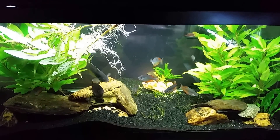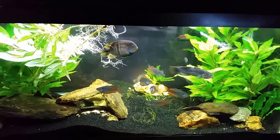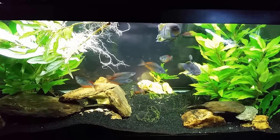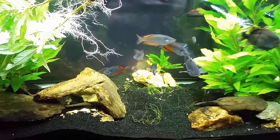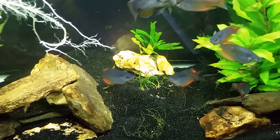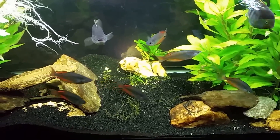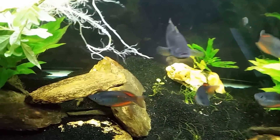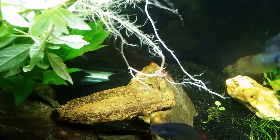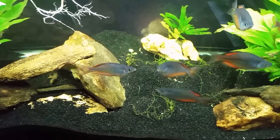If you can see my floating plant there on the top left corner of your screen, you'll see the T-bar up in the roots right now — well, that's not supposed to be a floating plant. He's dug the thing up again. I tucked it under the rock the other day and he somehow got under there and dug it out from underneath the rock. You can actually see the cavity he's left. I swear it's almost like he does it deliberately. A lot of cichlids just sift through the sand or move it around, or they dig themselves burrows. If you look over here in the back corner, he's got it all the way down to bare glass. If I put more substrate in here, he would just keep digging and digging.